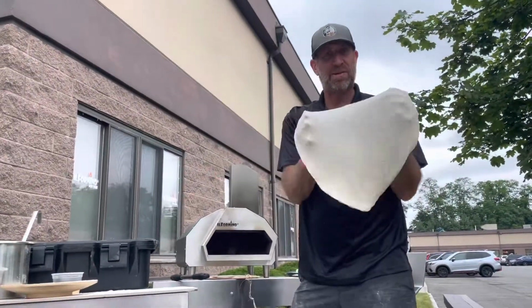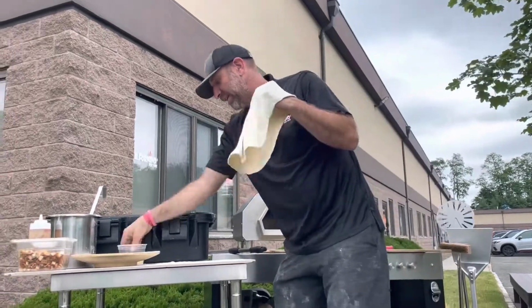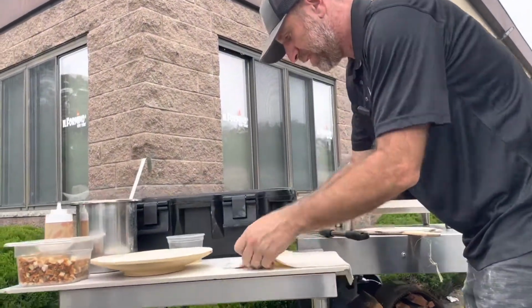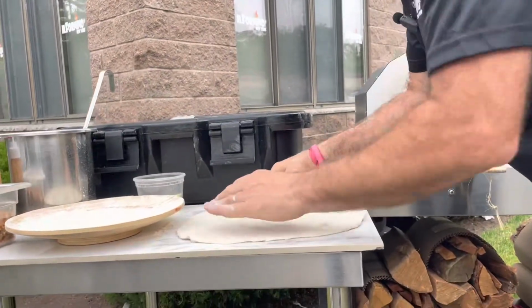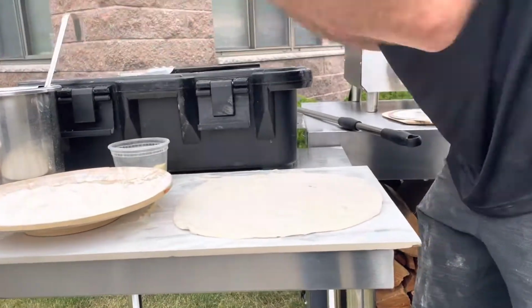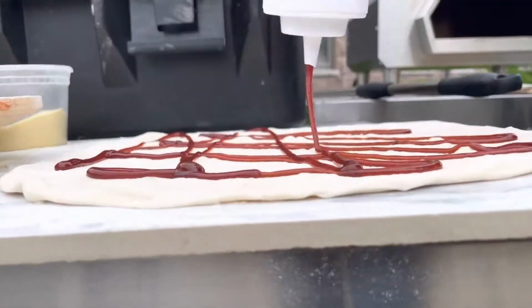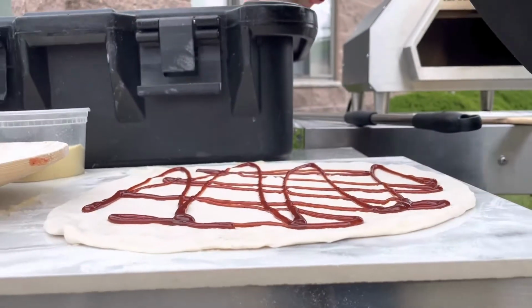Oh, and the wind got that one too, and I still caught it. Got lucky, maybe. All right, so we got semolina down next. This one's a little bigger than I wanted, so I'm going to shrink it up a little bit. This will be barbecue sauce. This is Sweet Baby Ray's barbecue. Not too much. You can always put more on later.